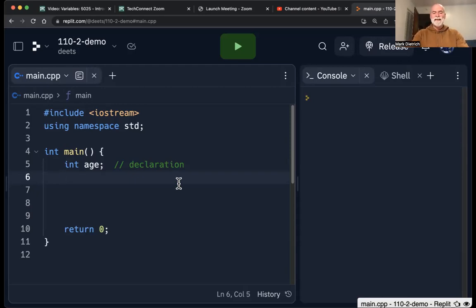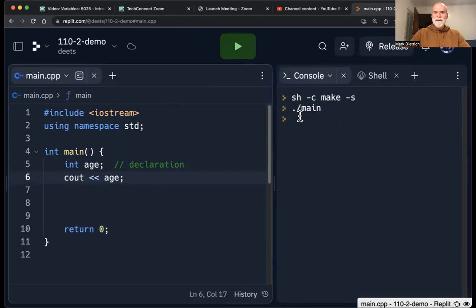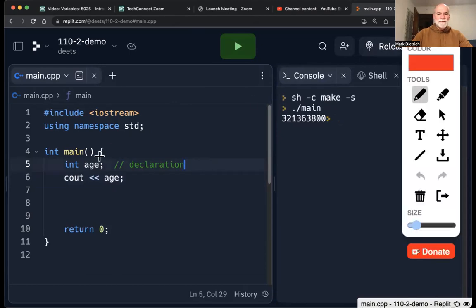The problem is that if we were to output age right here at this point, an interesting thing happens. We get a random large number output. The reason is that in line 5, we have declared this variable age, but we never gave it a value.